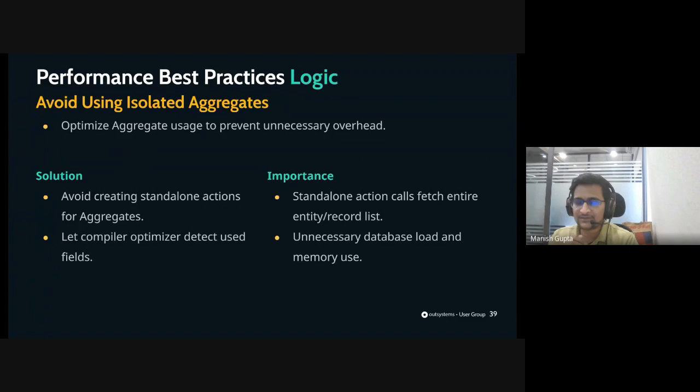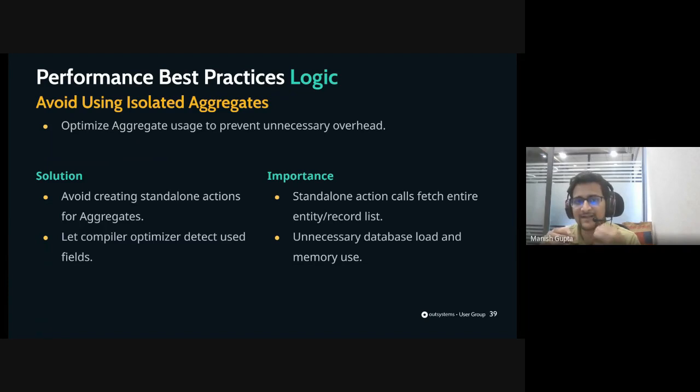Moving forward, in the logic itself, we should avoid using the aggregates inefficiently to avoid unnecessary overhead. We should not use isolated aggregates. The aggregates are powerful tools, as we all know, for summarizing and manipulating the data. However, it's essential to use them wisely to optimize your application performance. And a key point to note is that creating standalone actions solely for executing aggregates can lead to inefficiencies.